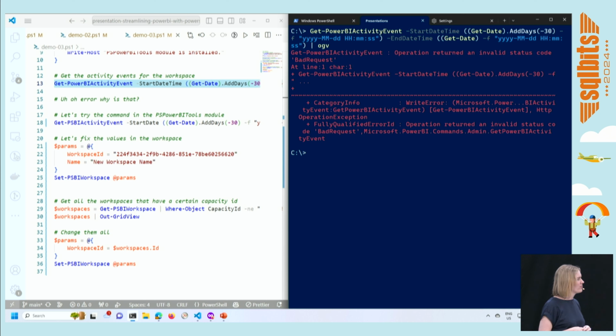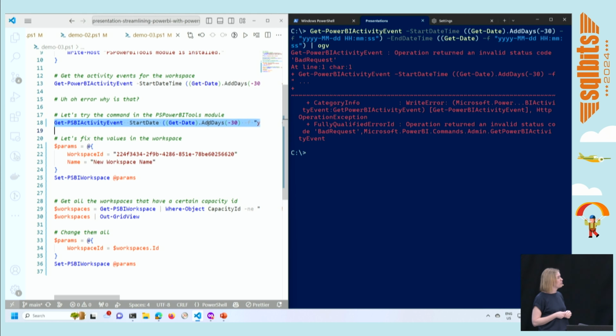That's why it gives this really nice error. I don't know what that means. Just a bad request, right? But going in, we didn't know this because it's nowhere in their documentation that it only gives the last 24 hours. So we struggled a bit with what this really bad error was before we figured it out. To help you out, we created our own event, and you can retrieve, at max, the last 30 days of activity events. The API doesn't allow you to go beyond the 30 days, but 30 days is still more than 1 day.